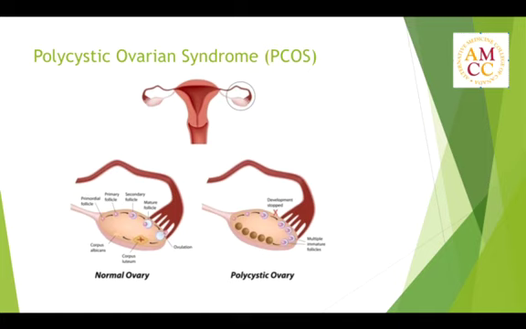Here there's a little diagram, so you see the ovary, and at the bottom there's a little zoom in on the ovary. You see a normal ovary, and next to it there's a polycystic ovary. In the normal ovary, as you recall, we have all of the immature follicles that we will have in our lifetime. As estrogen is produced, and hopefully adequately in the first half of the menstrual cycle, the follicle is able to mature, and so it will gradually ripen. And as it does that, at some point, it's ripe enough to be ovulated.